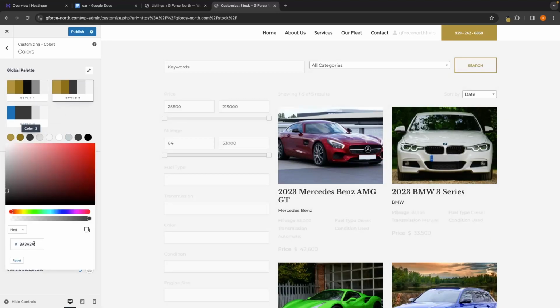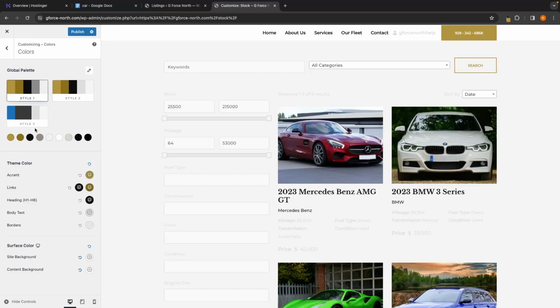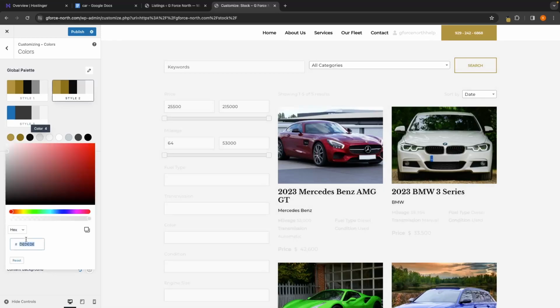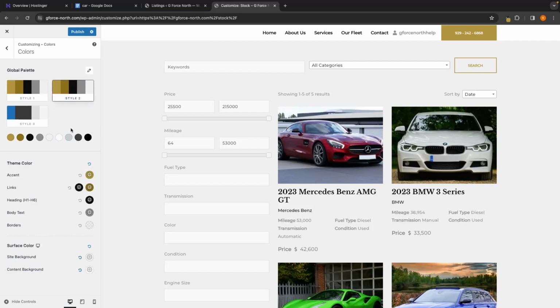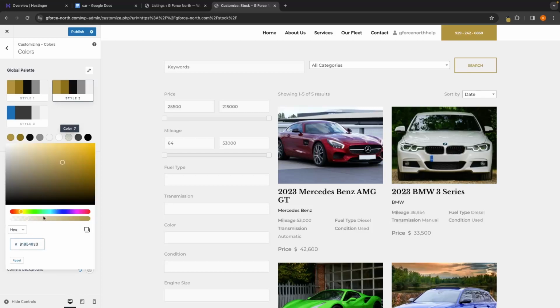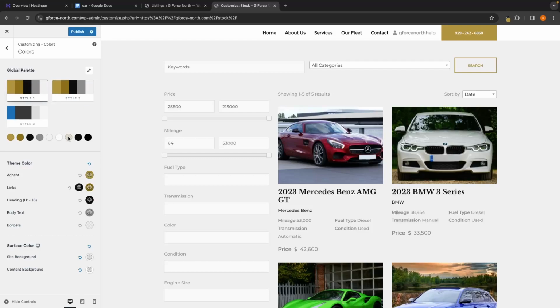So we can grab this, color 3, grab this, color 4, grab this, color 5, color 6, color 7. So this one will be pretty interesting. I will show you how to do this. We need to paste this in, and then it's already done for us. It doesn't matter. That was easier said than done. Then we can paste this in, and then paste this in as well.